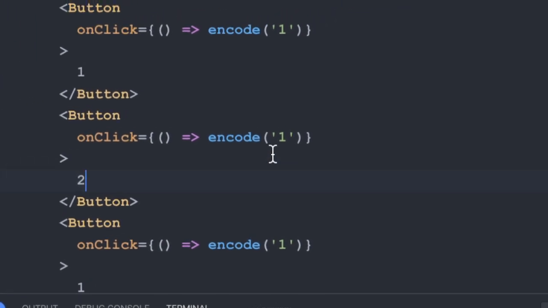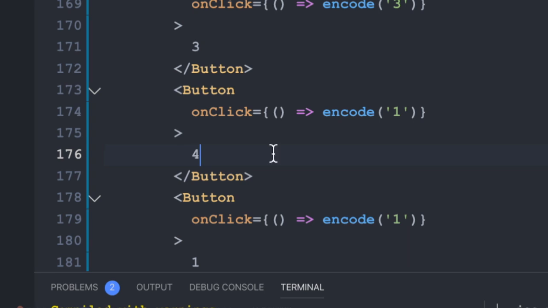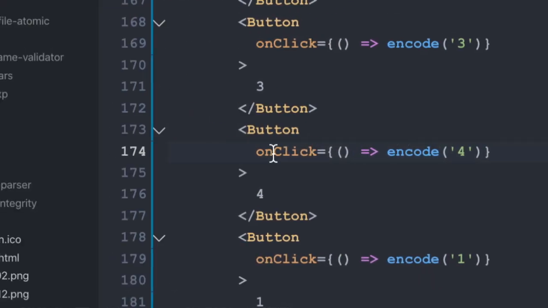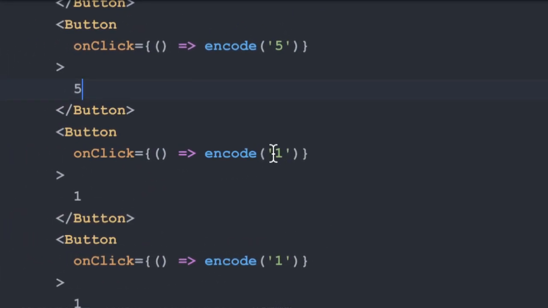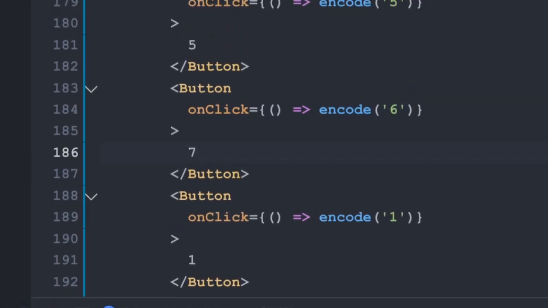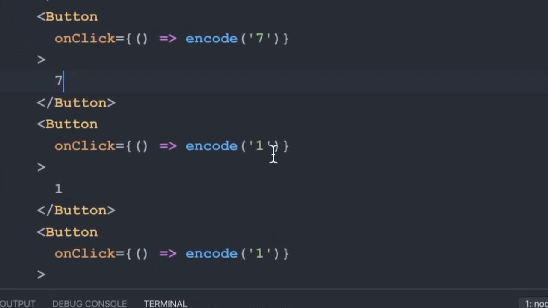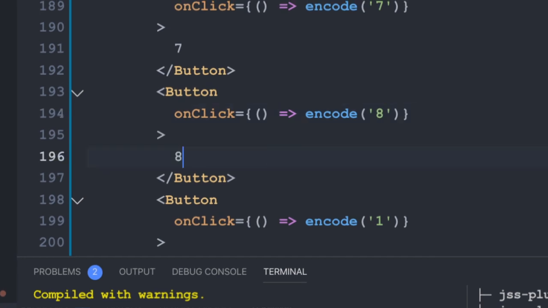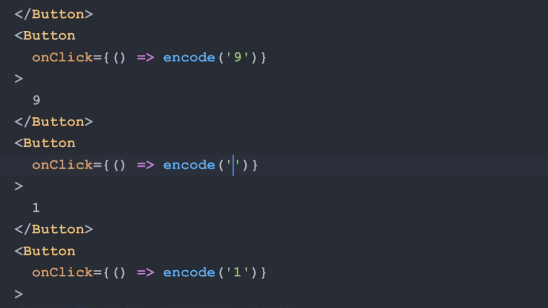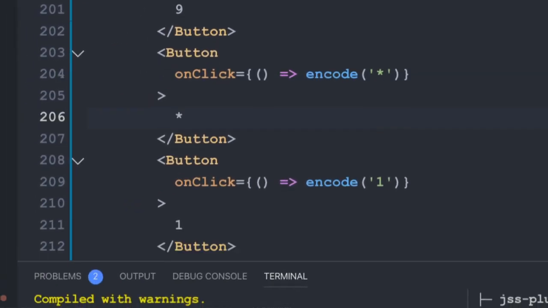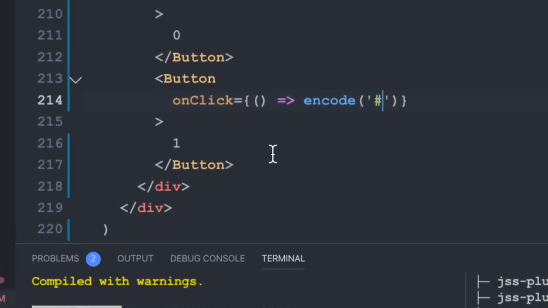So this is going to be 2, six. All right.